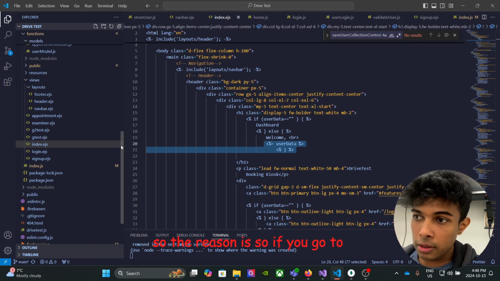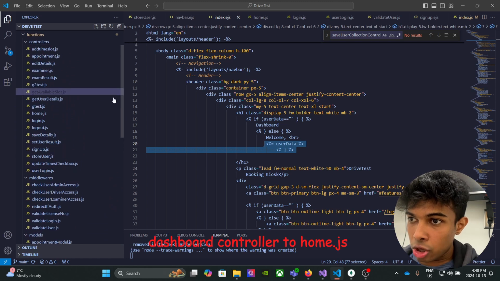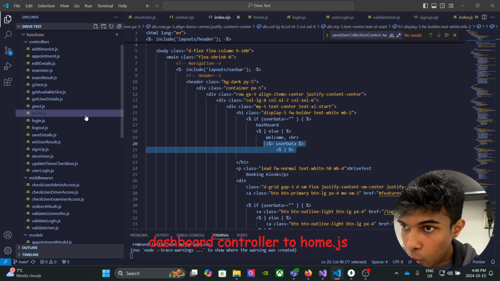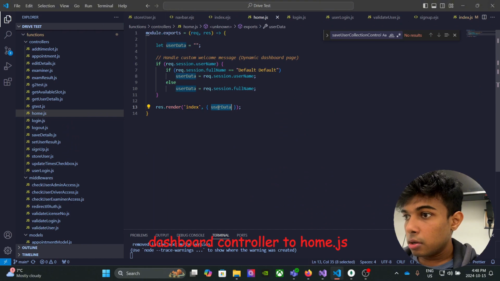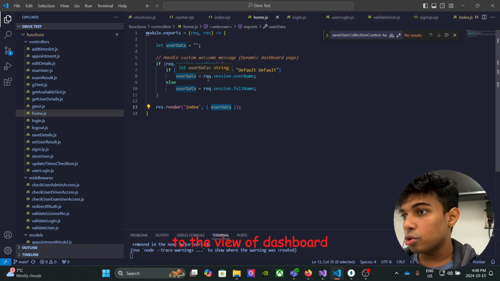If you go into the dashboard controller, home.js, the data is being passed from the session variable to the view of dashboard.